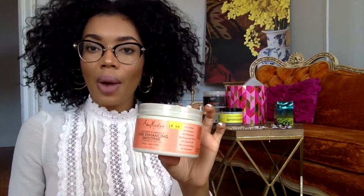Next is one of my all-time favorites — the Curl Enhancing Smoothie. I haven't used this in a long time mostly because I've been receiving products, but I wanted to pick this up because I know how much my hair loves it. I've officially decided to let my hair grow out and treat it right. I picked it up at the beauty supply store — it was on sale, originally $15, I got it for $10. I use it not just as a moisturizer but more as a styling product. I can just use this and a leave-in conditioner and I'm good.